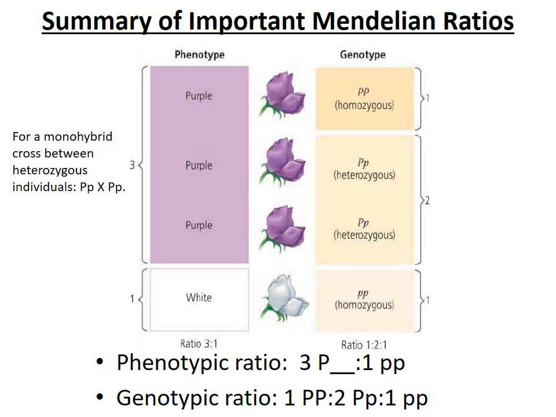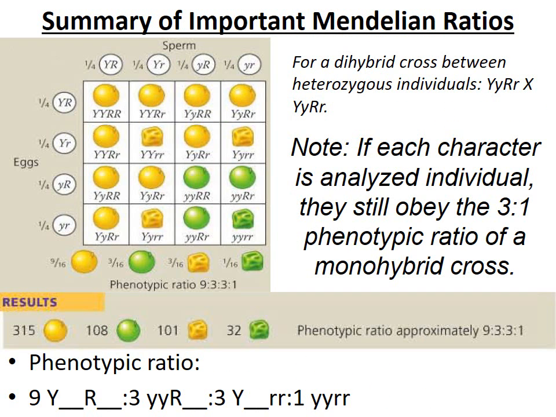And so what we learned in the monohybrid crosses was that for phenotypes you get our 3-to-1, 3 dominant for a character, 1 recessive for the other, and then for genotypic ratio it's our 1 big P to 2 big P to 1 little p when you're crossing heterozygous individuals with each other. So for example, big A little a with big A little a. Those were our first 2 Mendelian ratios we learned in this unit.